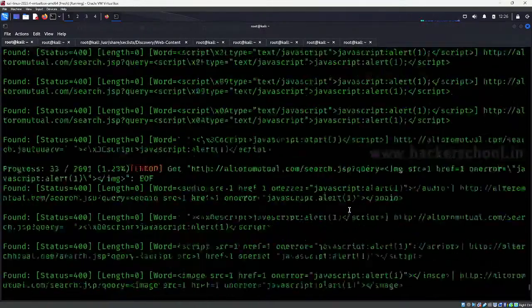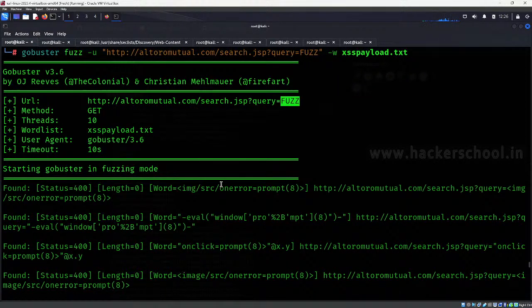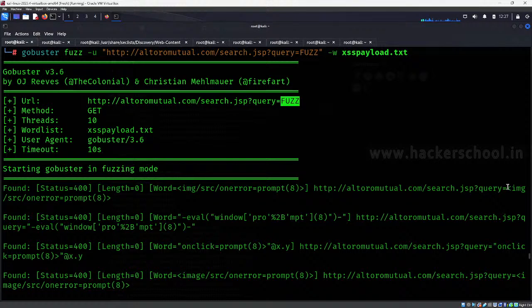So what's happening here? If you observe, scroll to the top, it took my URL properly, that is good. After the query, wherever I have given FUZZ, in the place of FUZZ, the new malicious query, whatever is there in the payload dictionary, should be used. So let's check how it is working. If I go a little bit down, http://URL is good, search.jsp?query=, and you can see in the place of FUZZ, wherever I have given FUZZ, the malicious query is executed.